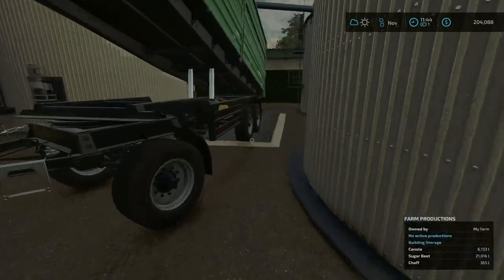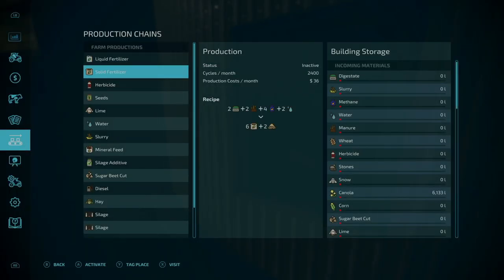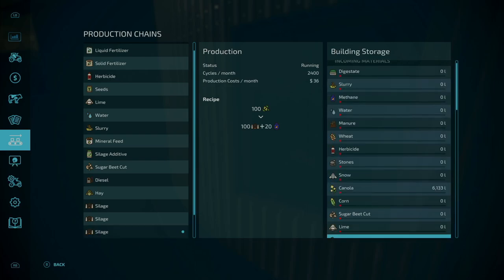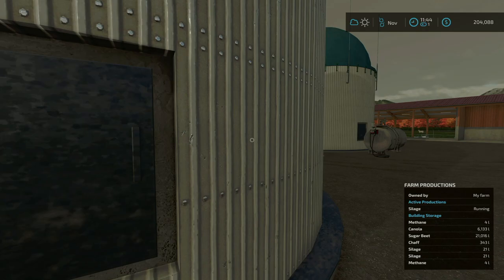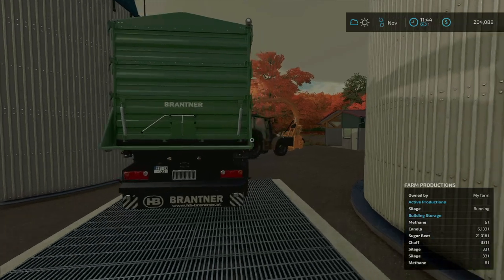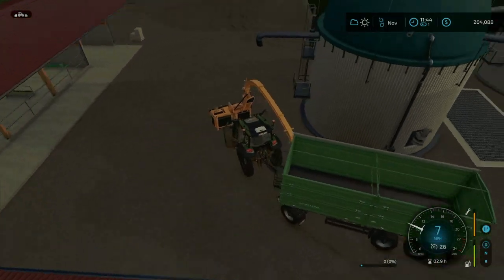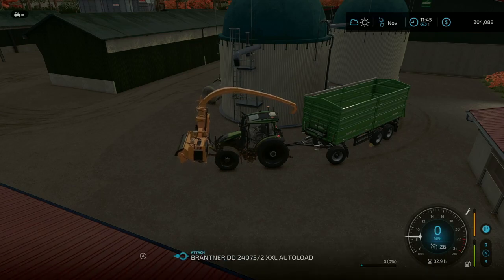Nope, not gonna squeeze through there. Let's see, so I think, there we go, make some silage. Oh yeah, look at that, with some methane. Perfect. Perfect. All right, now these two. Let's drop. Nope, not that one. That there.